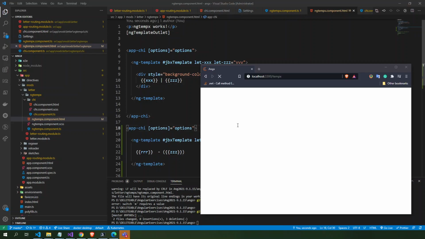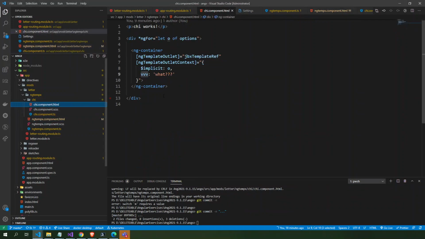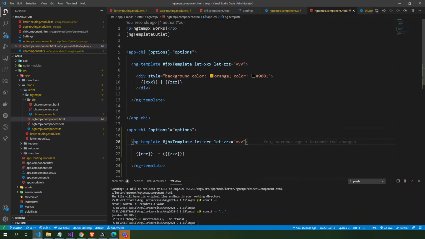Can we use a GGG there? No, it doesn't have it because it's not represented here in the context. So we can use, if we want to select the VVV, okay, so display that. Okay, hopefully that is a short explanation of it.